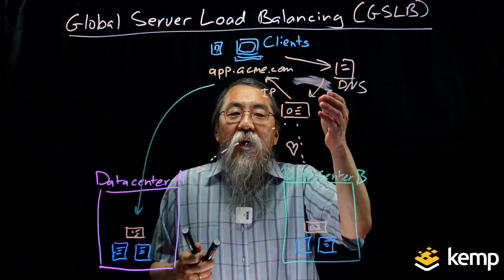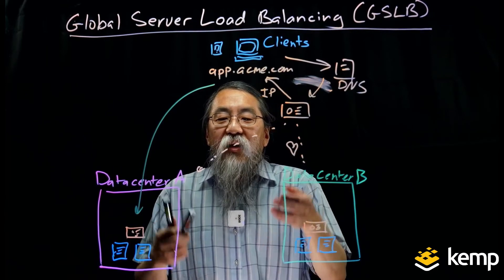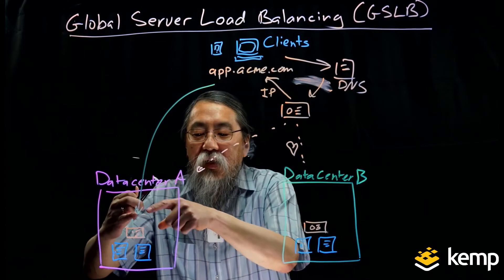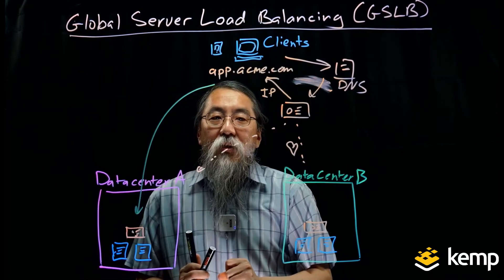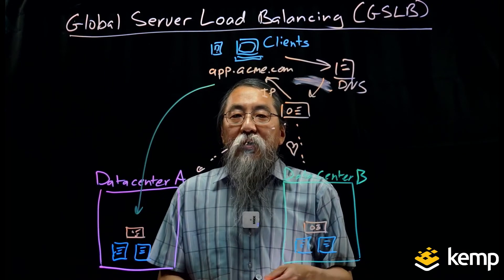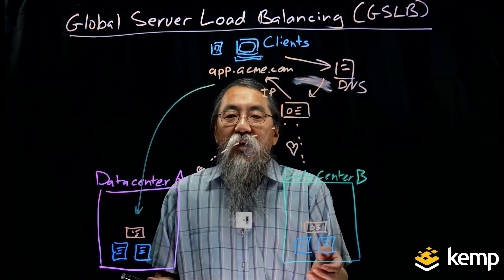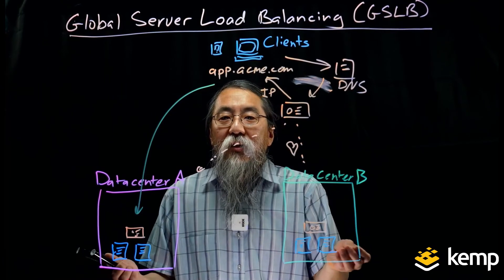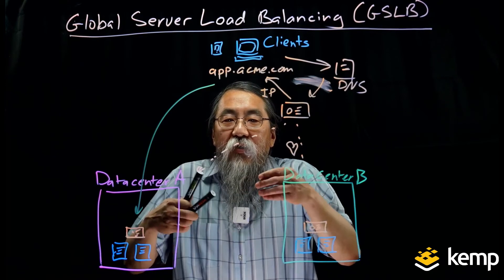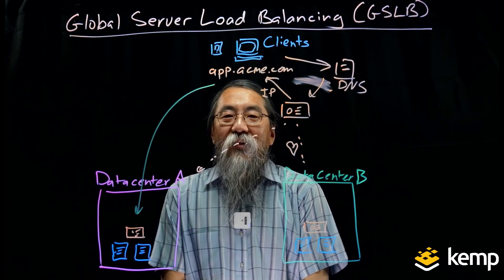You can do lots of cool things with the algorithms and DNS manipulation for global server load balancing to really provide availability and scalability at the global, site level — just as you had done traditionally at the local level with load balancers. GSLB should be an important technology when designing a truly available and scalable environment for disaster recovery or geographic locations. Hopefully this was useful and you now understand a little bit about global server load balancing. Thank you.